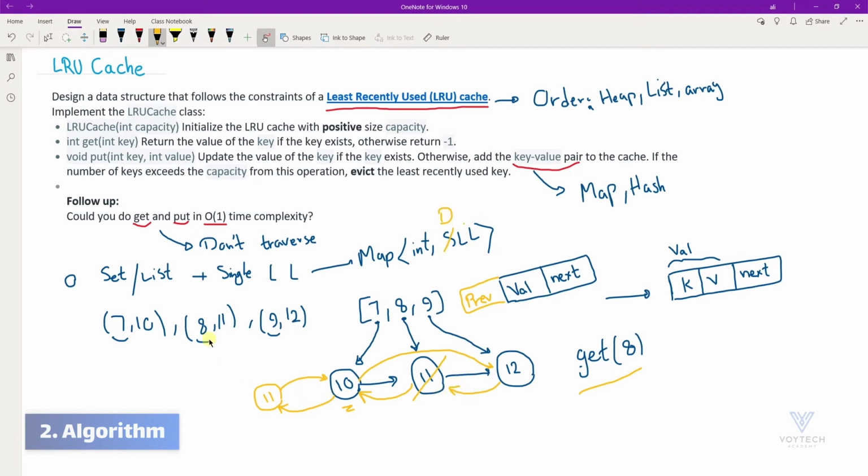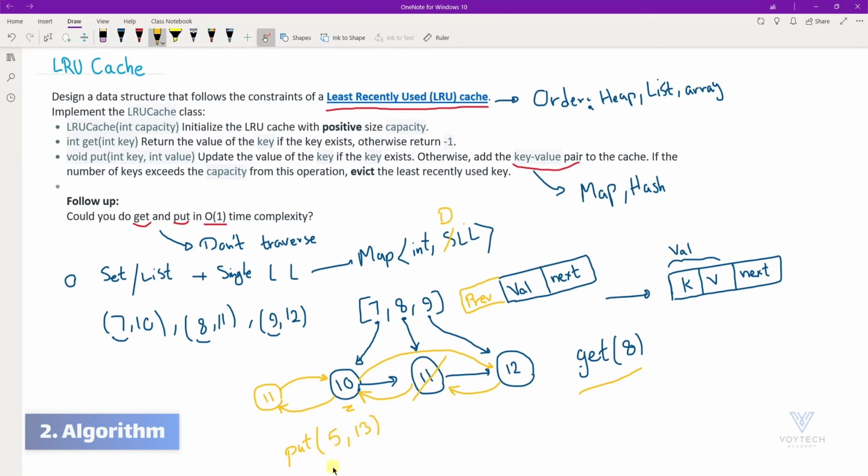And as you can see, we now can get the value from the cache in O(1), and we also can put that in O(1) with this double linked list. Because whenever I want to put something, for example, a key value entry that the key is 5 and the value is 13.